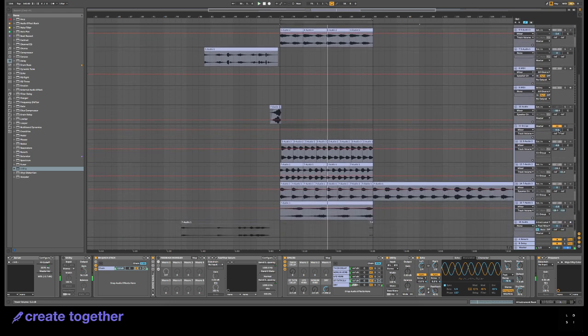I haven't really done much mixing to this, any type of EQing, any type of trying to hunt out where the clicks are happening. It's just material at the moment. Now it's sort of like this. Significantly more interesting.